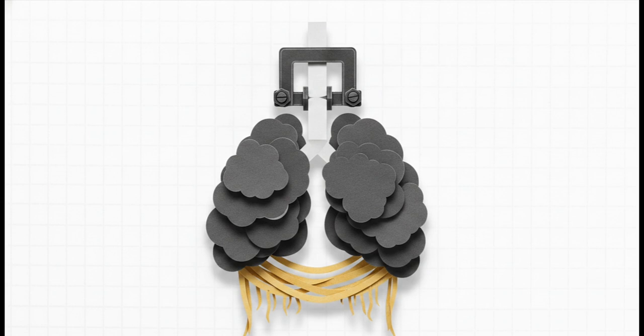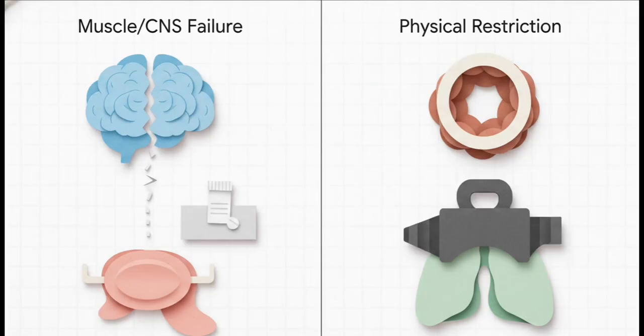The CO2 is trapped because of either a failure to move the respiratory muscles or a severe narrowing of the airways. Think of it this way. The body's mechanical pump is either too weak to push the air out, or the pipes themselves are just too tight to let the air escape. Look at how perfectly these causes map to that mechanical failure. In the muscle failure category, we have neuromuscular disease, general muscle weakness, or drugs like opioids and diazepam. These drugs depress the central nervous system, literally blunting the brain's signal telling the muscles to breathe.